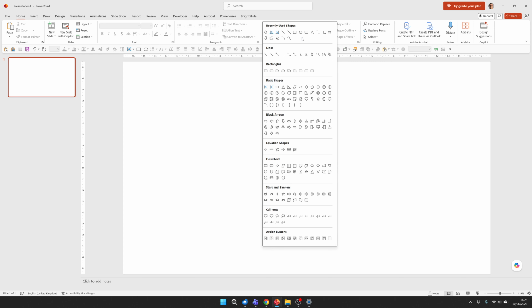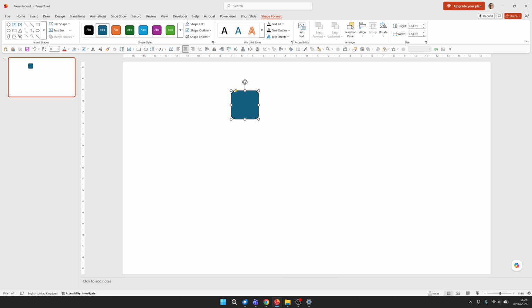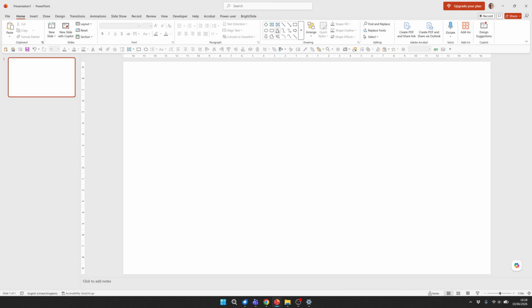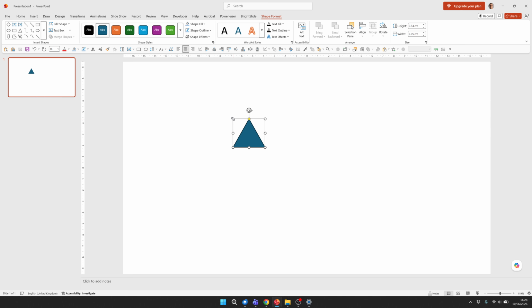From the drawing section in the shapes, we have some shapes that are available with rounded corners, such as this rectangle, where you can click and drag this yellow dot to change the roundness of the corners. But a lot of the other shapes don't have that, for example the triangle. I'd often like to use shapes with rounded corners, which can look really nice and make your slides stand out with different designs. In the example of a triangle, dragging the yellow dot will just move the point of the triangle.